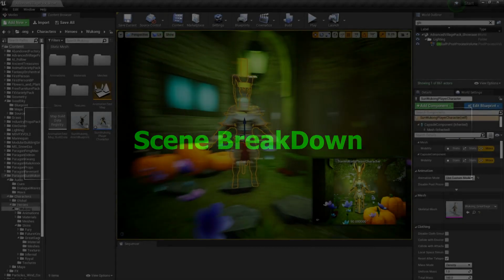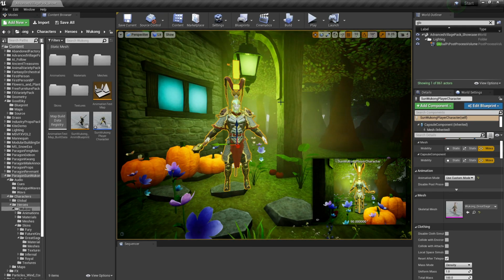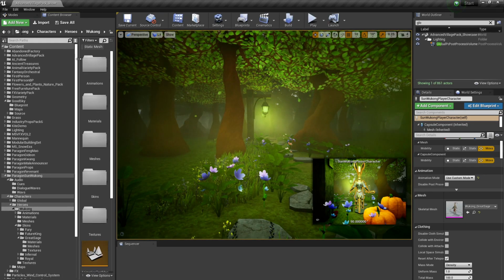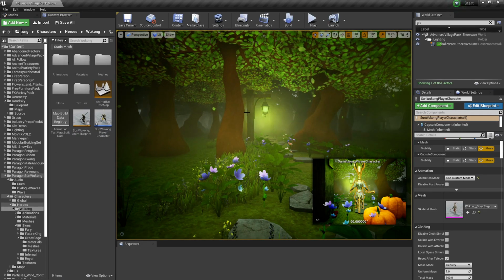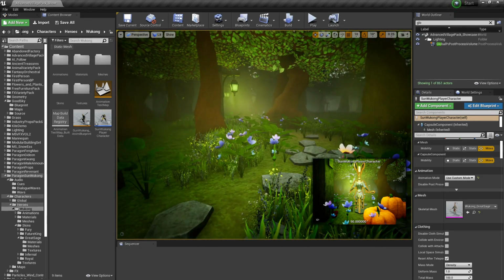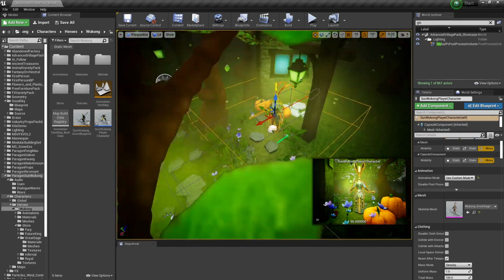So this showcase for this scene that I created. So I'm using two major things here. One is I'm using the character Wukong from Paragon, and secondly I'm using the advanced village pack from the Unreal Marketplace. So first of all, I just have my main character here, and if I press G, get out of game mode, I can show you what actually happens in this place.